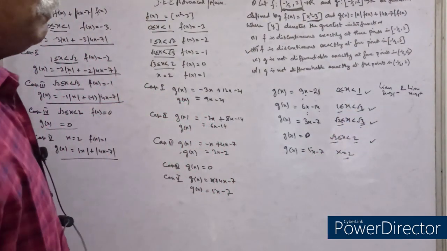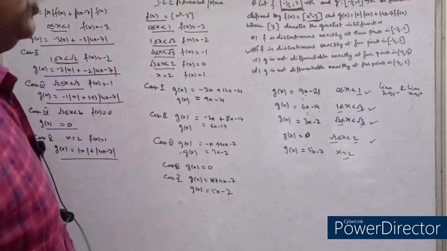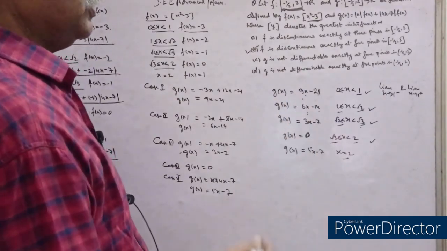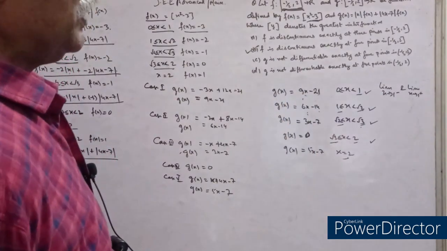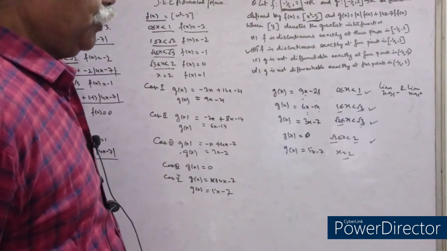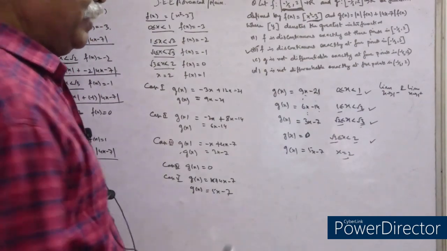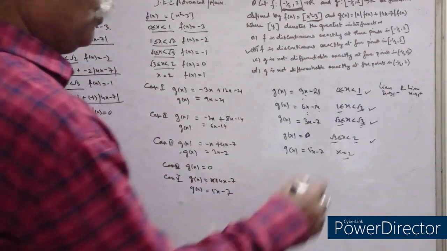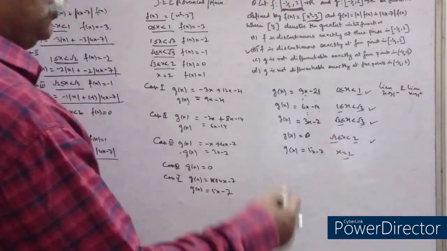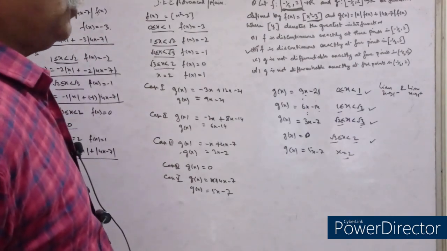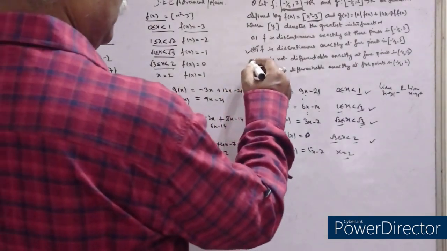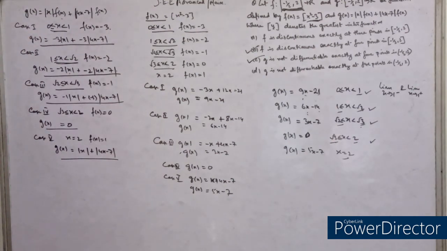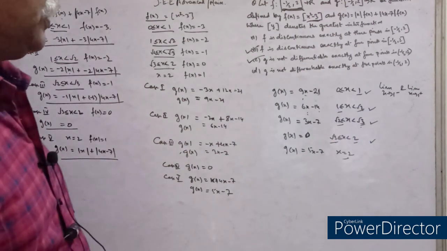So since the function has 4 points of discontinuity, at these points, because it is not continuous, these are the points which we can't differentiate. So as there are 4 points of discontinuity in g(x), naturally there will be 4 points of non-differentiability for g(x). So this option C will be your answer. So this is the answer of this question.